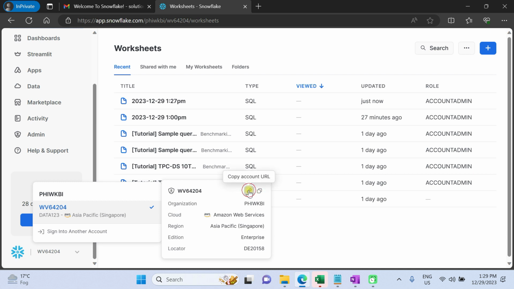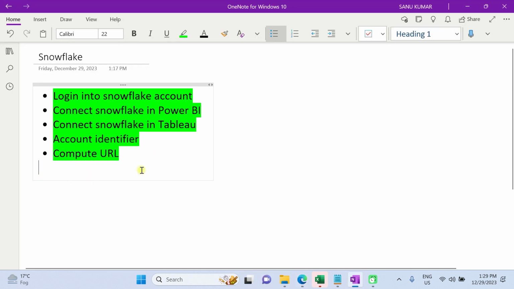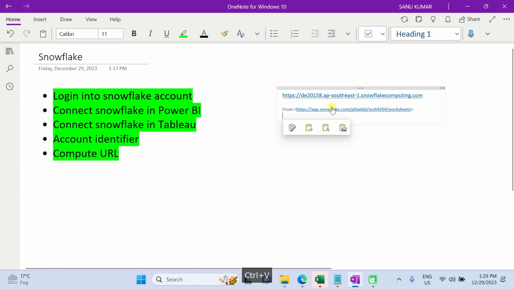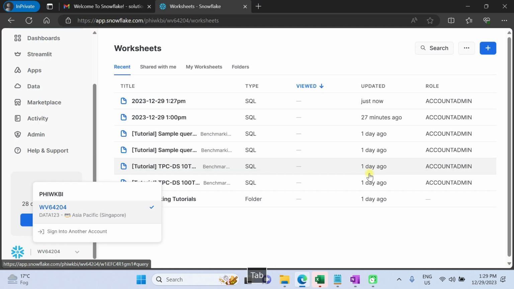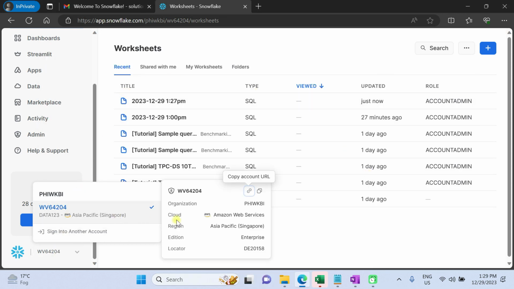You just click here to copy and paste in your notepad. This is the compute URL for logging in to Power BI and Tableau as well.